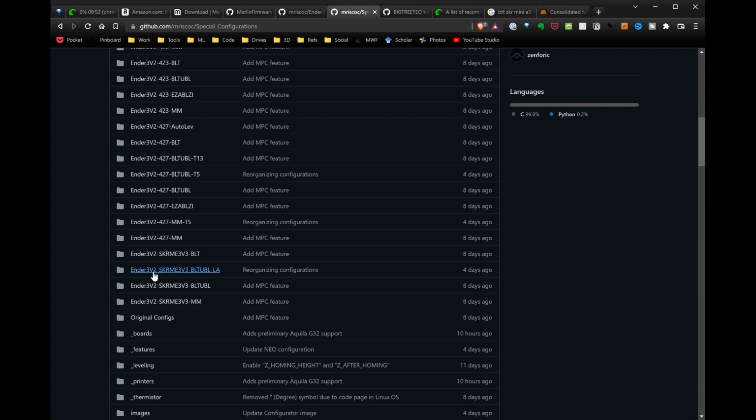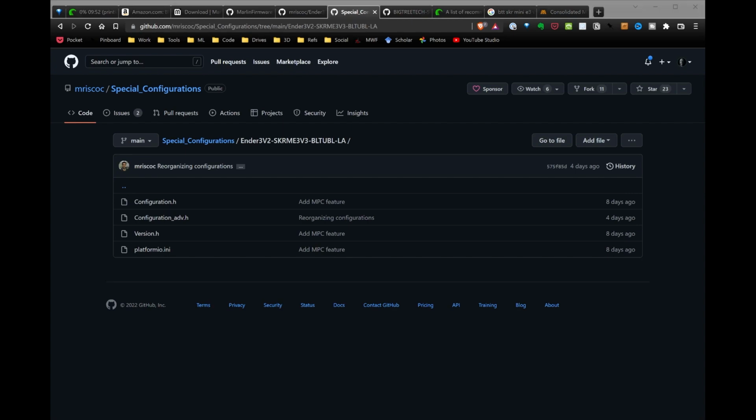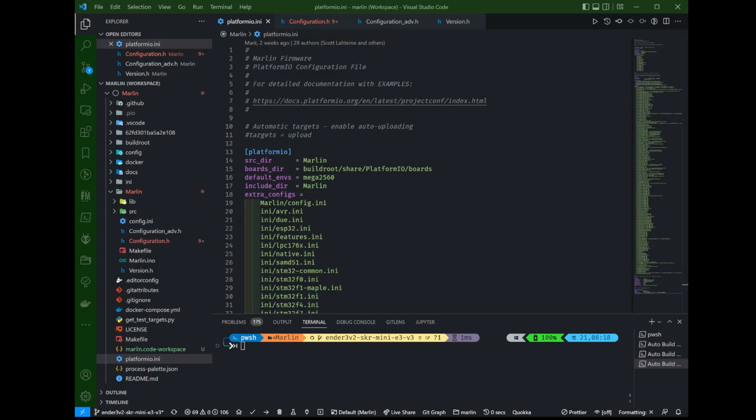I'm going to start with this configuration. There are 4 files that are part of this configuration package, and back in VS Code, I've opened up those 4 files.